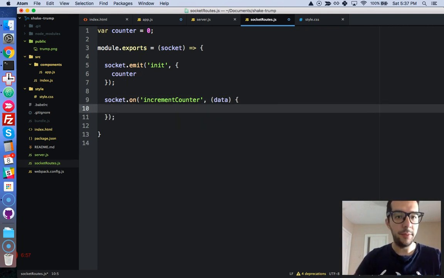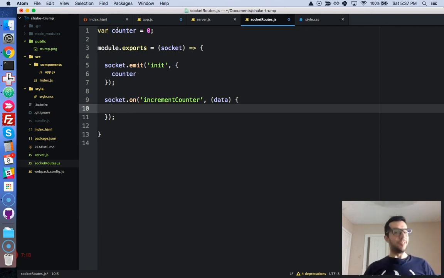Okay. And we are going to reset the value of our counter. And remember, this is important. You want this variable to be outside of this function right here. Otherwise, with each new client connecting, it's going to restart at 0. But by keeping it outside in the global scope, it will work as expected.